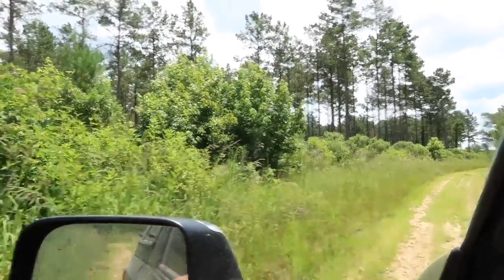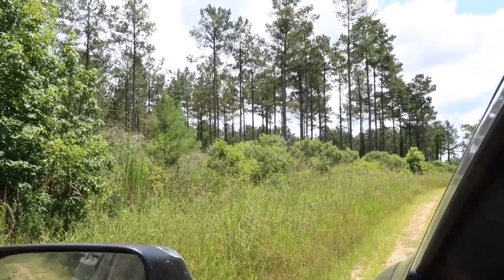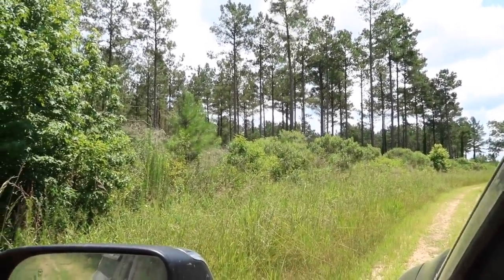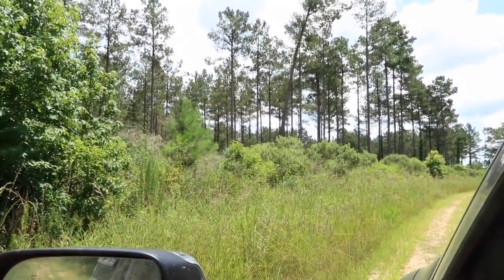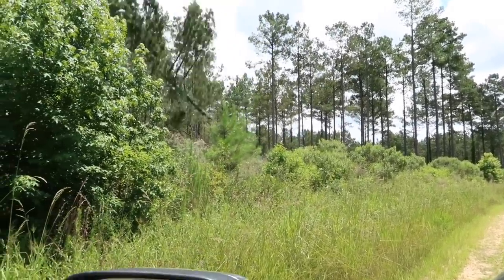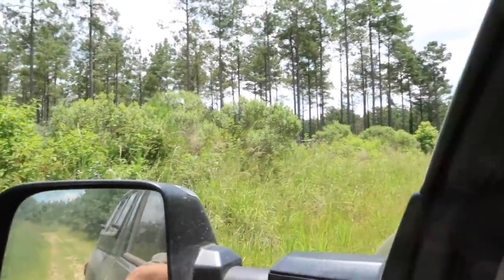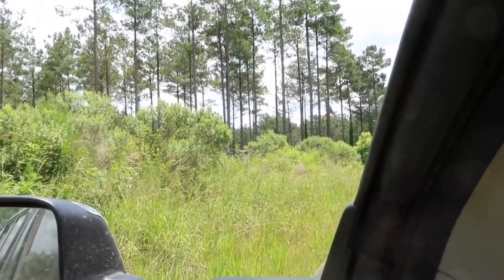See if I can get up here where we can see the cutter. It's tall on the edge here. We may not be able to see the cutter, but he's under there somewhere. Boy, I'd hate for that tree to fall on us, wouldn't y'all? Throwing them down. I think we might can see a little bit of the cutter here.